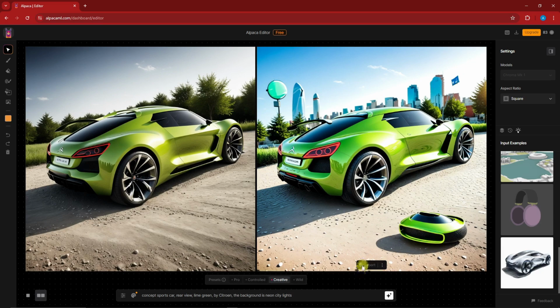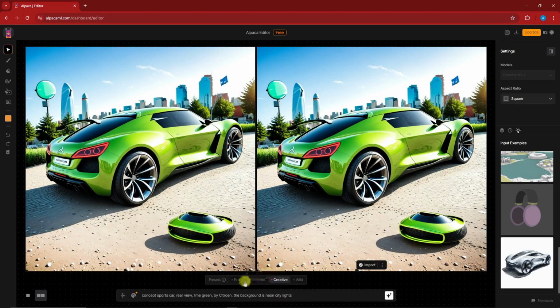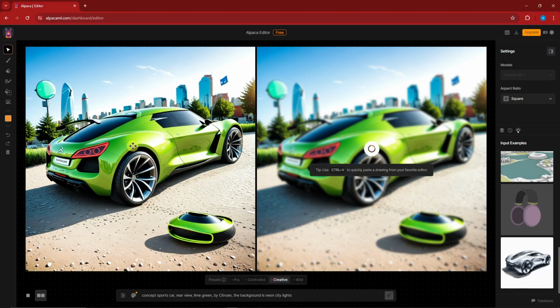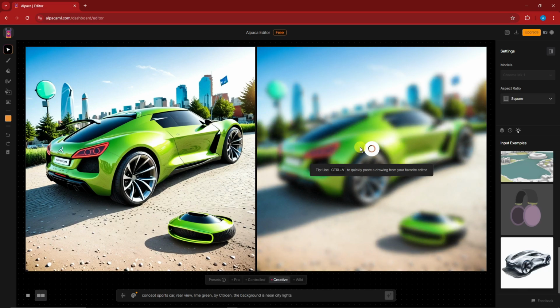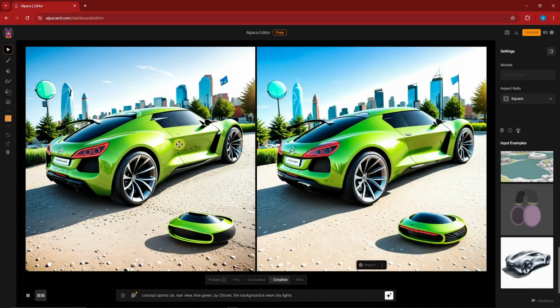And again, if you want to add some more or basically reshuffle it, import it right there. Change to a wild one or controlled or basically creative. Click on generate again. So these are the same exact photo. But this one, we're going to reference a new reference image. And we're going to get a new one right there. Now, it's not really different, but take note, the speakers are different. The background is also awesome. The flags are different now.